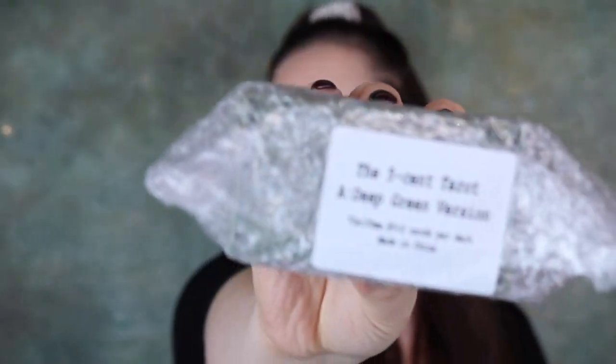And it says 5-cent tarot, deep green version, which is the one I wanted. Ooh. So it's 80 plus 2 cards per deck. Wait. Oh, it's so heavy. I love this. And I can already tell what kind of box this is. My favorite kind. Because if you have long nails, these carton boxes, like I'm gonna get an example afterwards, I really don't want to damage this. Let me just, there we go.